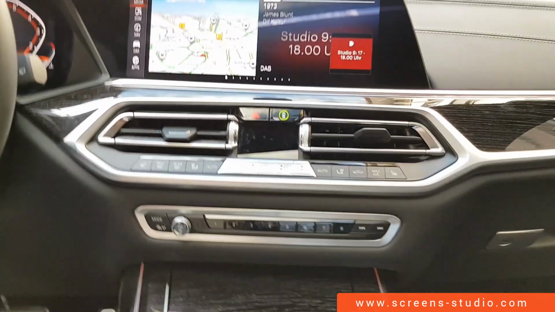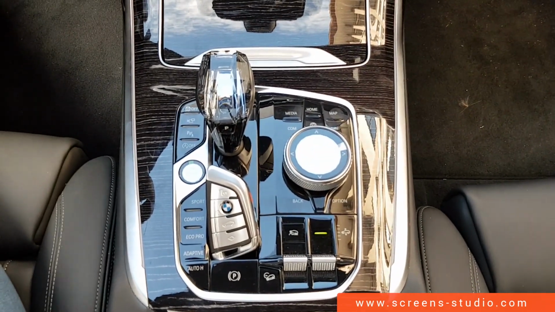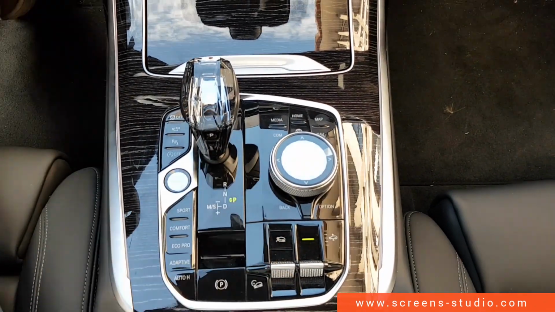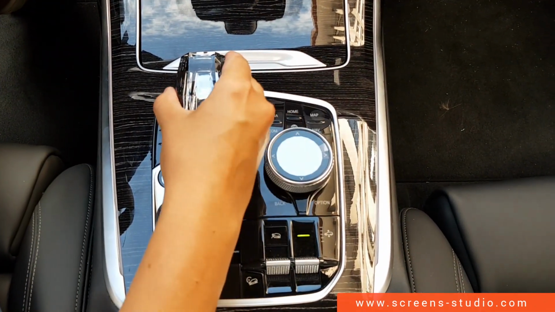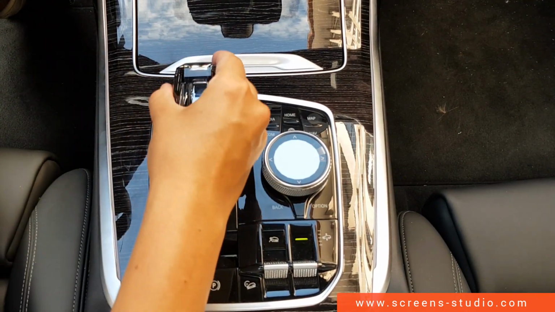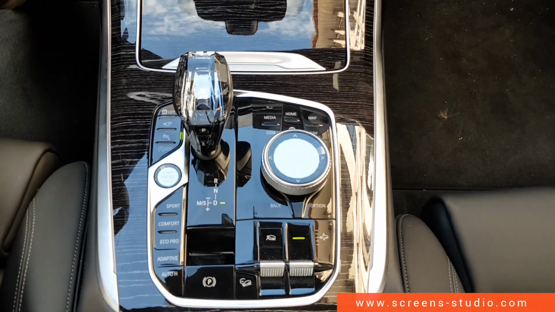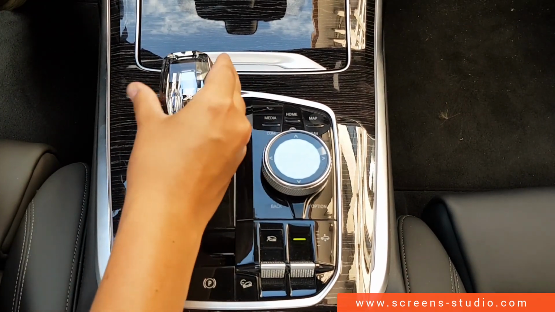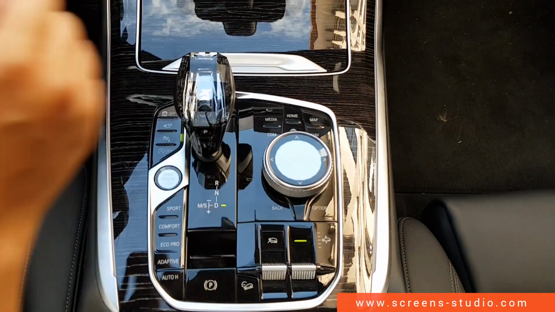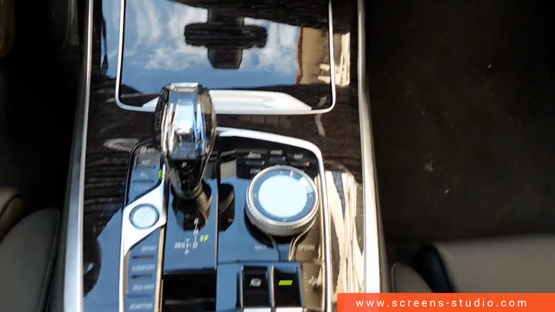We're going to take a look at the middle console of the car, and we're going to start off with the diamond-shaped gear shift. So let's have a look at its functionality. We're going to put the car into the reverse gear first. We're then going to pull it back and put the car into neutral gear. Pull one more time and put the car into the drive mode. Push it to the left to activate the manual gear shift. Put it back into the automatic gear shift. Or push the button on the back to activate the park mode again.